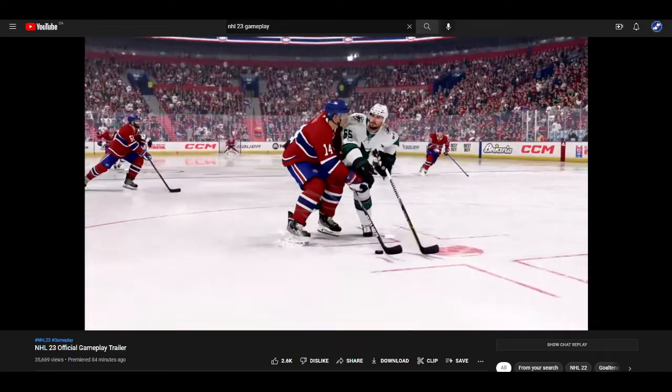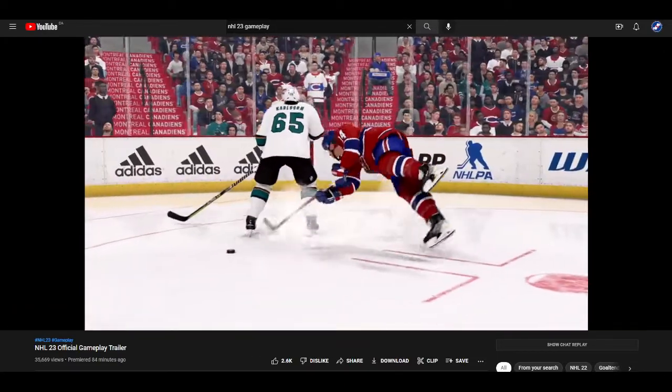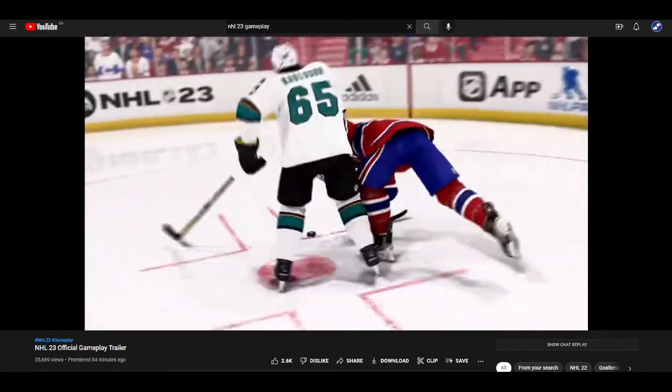And if a defensive player is in a good position, those desperation plays can be easily countered.